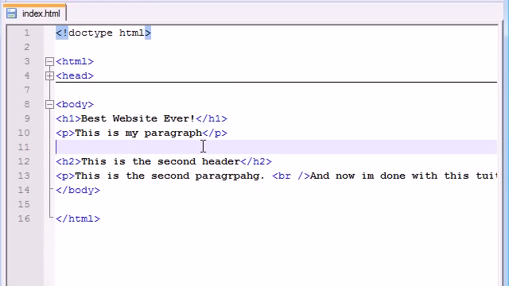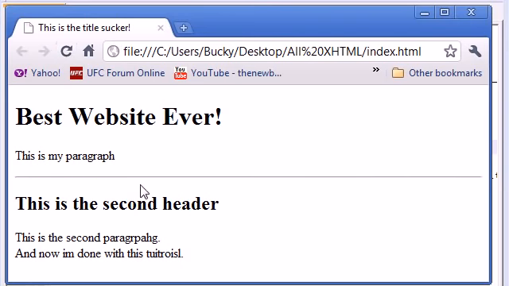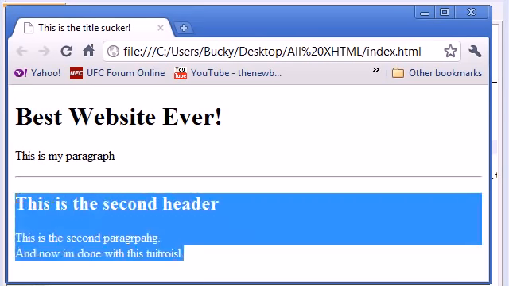So anyways, let's go ahead and add this. HR, and after it, make your forward slash, because remember, with single tags, you need a forward slash after the little key name. So let's go ahead and save this and see what that does to our web page. Let's refresh this and check it out. We now have a line across the total width of our website. So now it might be a little more clear to someone visiting the site that this is one section and this is another section.